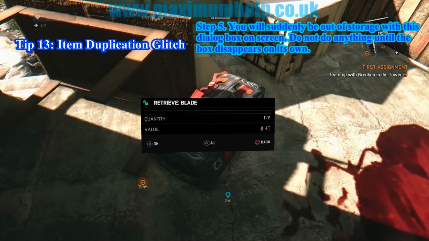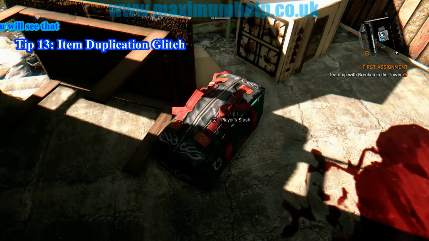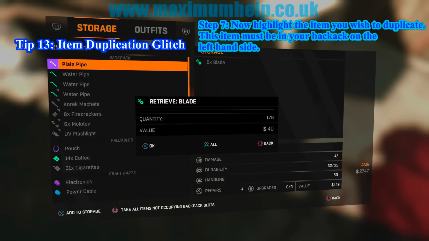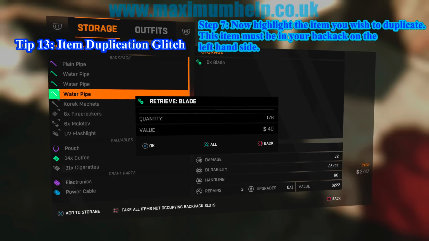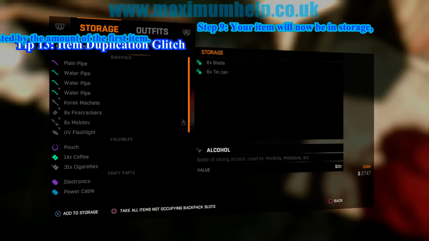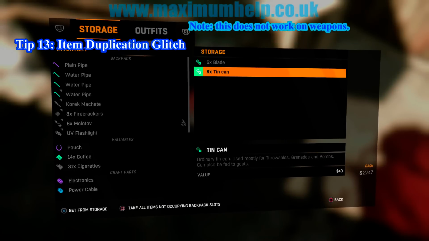A dialog box will appear. Don't do anything until it disappears on its own. Go back into storage, where that same dialog box will reappear. Select the item you wish to duplicate from the left-hand side, in other words your backpack. Choose the All option. Look in storage on the right-hand side to find your duplicated items. And that's all there is to it.